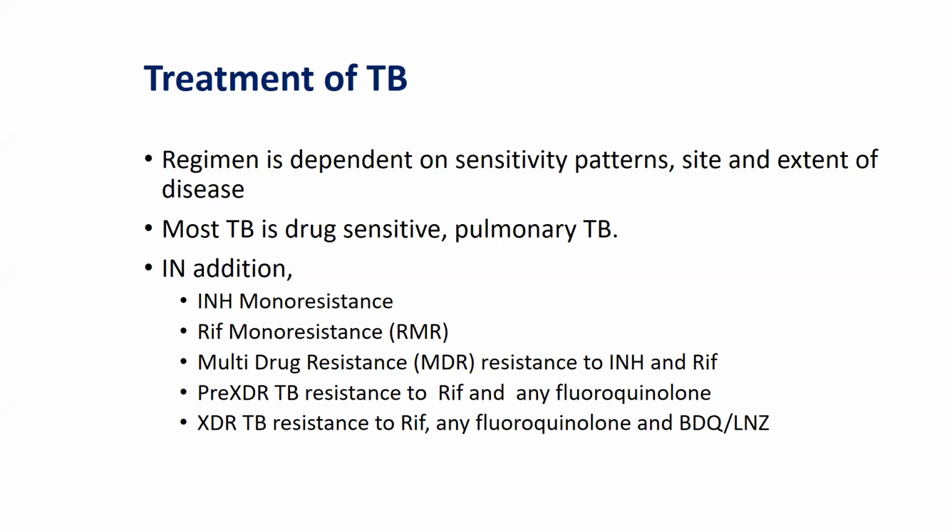What we need to bear in mind, and guys, the TB world is moving, is that there are some patients who are rifampicin sensitive but INH monoresistant. And at the moment, we don't find them. We only find them if they haven't culture or smear converted at the end of the 2nd month of treatment. And then we will do a culture to look for INH resistance.